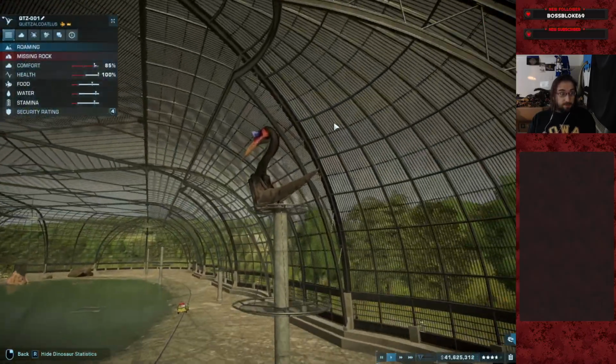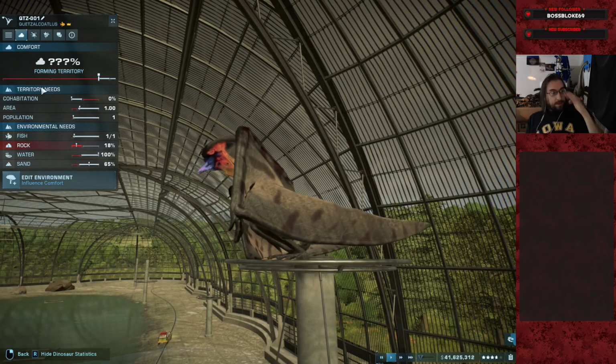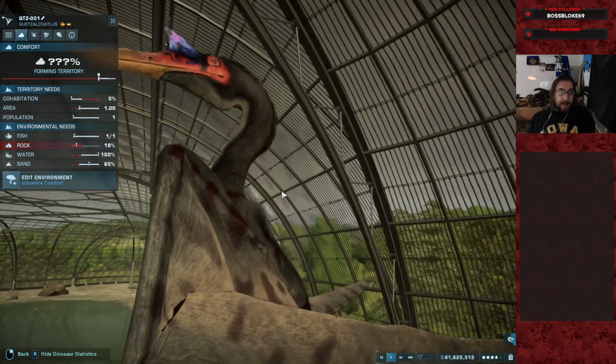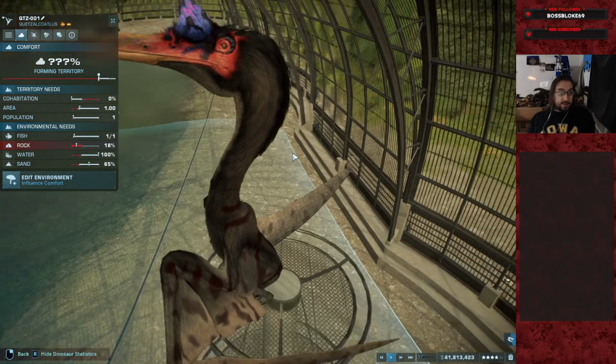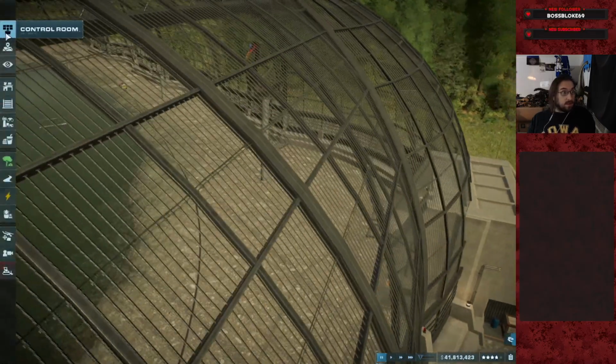You need to fly more though. To actually, you know, form territory. That's a lie. He's sitting here being a lazy bastard. Move. Go places. Do things.